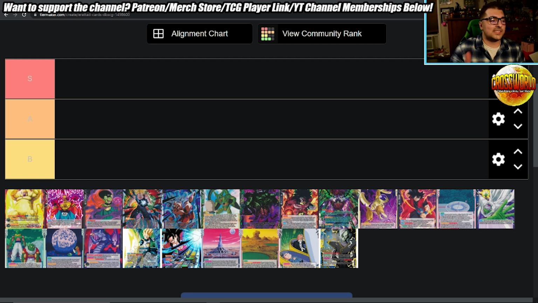Anyways, let's get into this. We have 22 cards to talk about today. So firstly, we're going with the Goku Golden Grade Ape Unison.